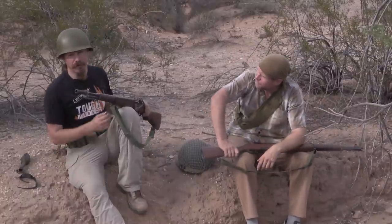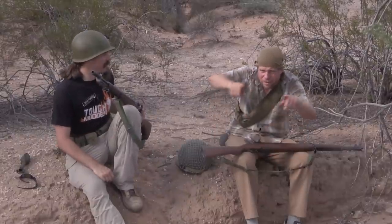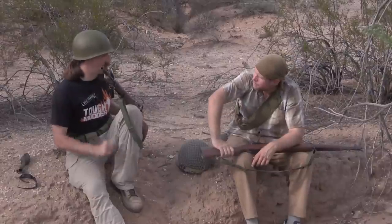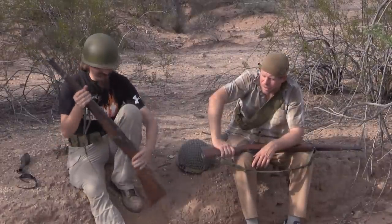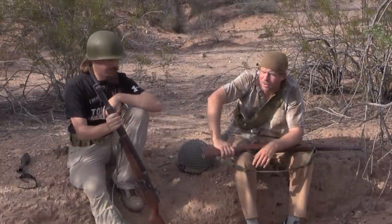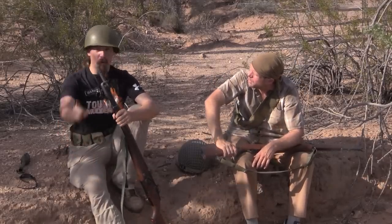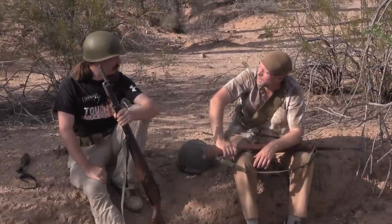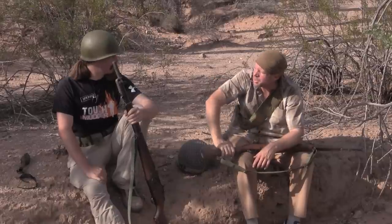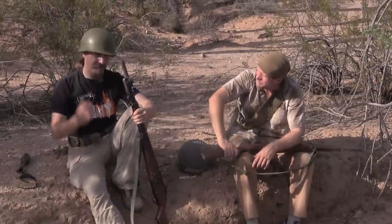Remember you're only shooting out to a maximum of 200 yards, and you are shooting a grenade that explodes and has a radius. Close does count with hand grenades. What this boils down to is like the George Carlin joke — some guy out in the field says 'I'd like to make those guys explode but they're too far away, I can't throw that well.' And now with this, presto. Awesome.